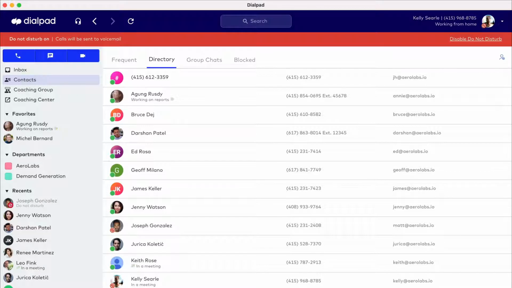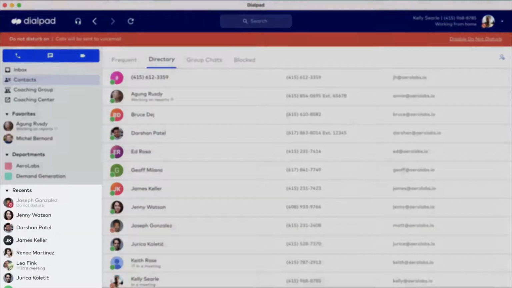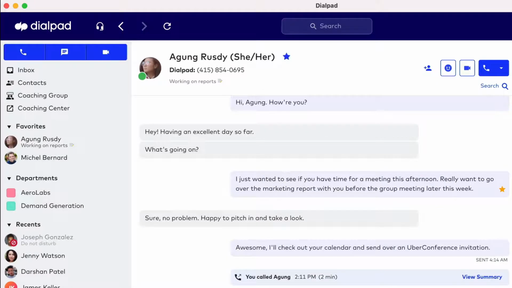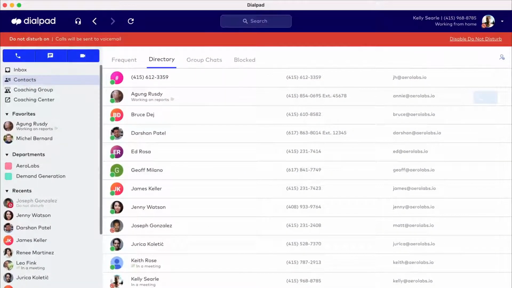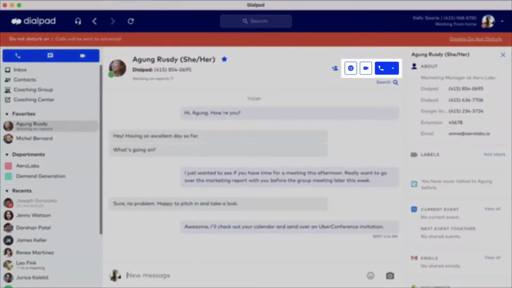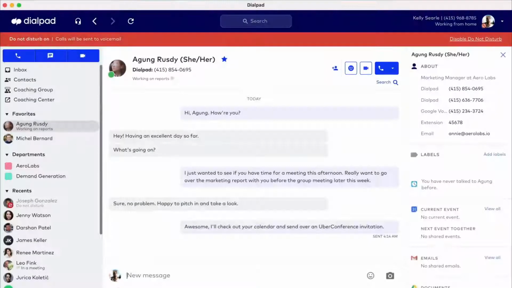Elsewhere in the sidebar, you'll find a running list of ongoing conversations. Dialpad sorts this into favorites and recents. If you often call or chat with the same contact, favorite them so they remain near the top of the sidebar. Otherwise, the contacts who you've called or chatted with will appear in the Recents section. Choose a contact in either section and your conversation history fills the screen along with buttons for calling, messaging, and meeting.